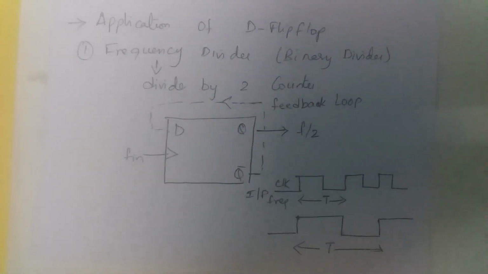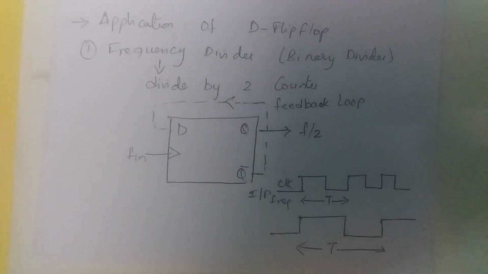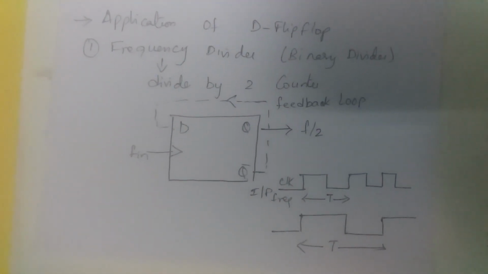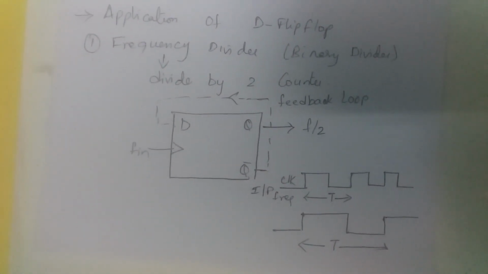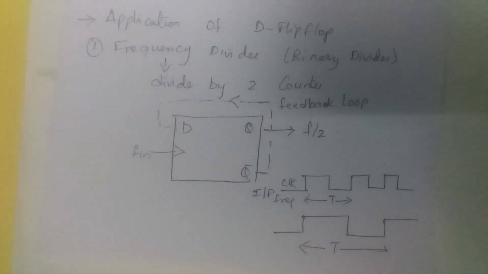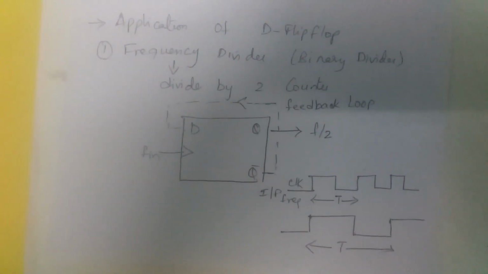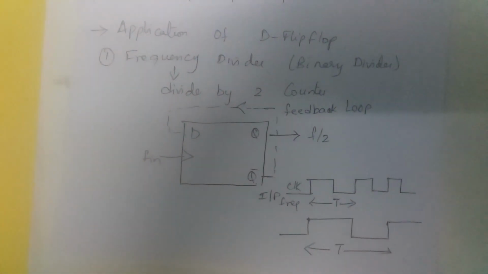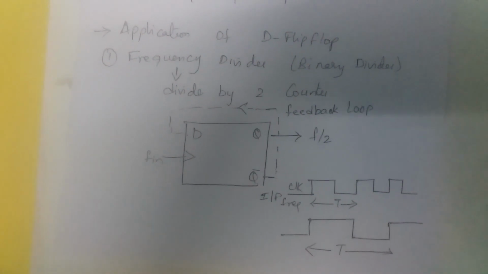And as part of flip-flops, we have discussed SR flip-flop, and we have seen that the disadvantage of SR flip-flop is that it has a forbidden state. And that disadvantage is overcome in D flip-flop by having only one input. So D flip-flop is also called delay flip-flop, and D flip-flop can divide the frequency by 2. So it can be used as a frequency divider, a binary divider. It can be used as a divide by 2 counter.